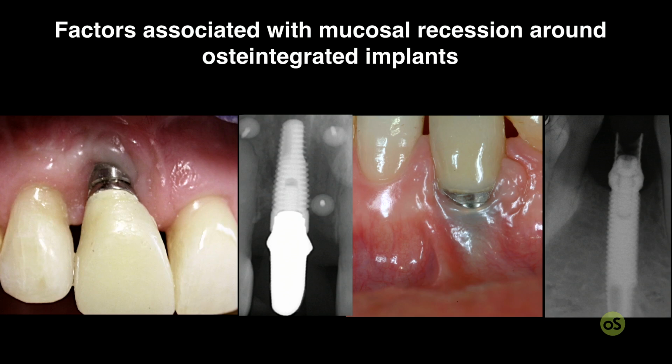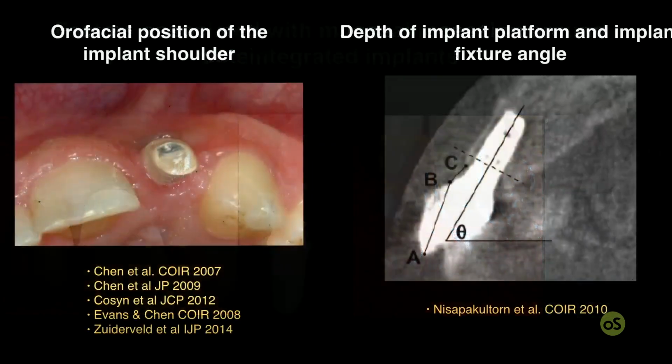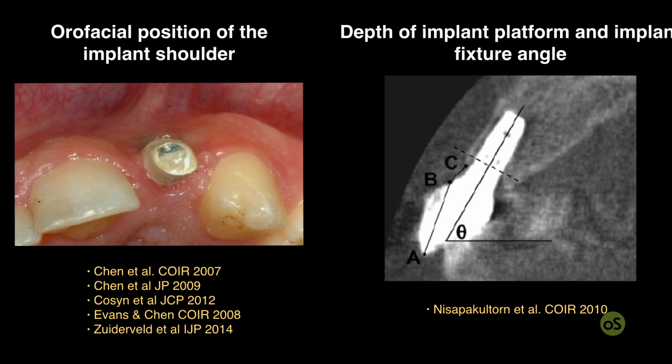If you look at what the literature tells us regarding the factors which have been associated with this soft tissue recession around the implants, you don't have so many studies, so much data to say for sure what the reason is. Let's say that for sure bad implant installation is the most important, most frequent factor associated with the development of soft tissue dehiscence.